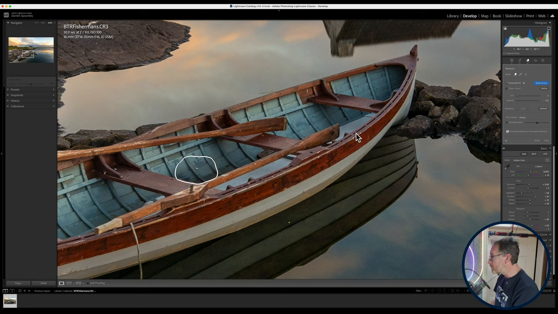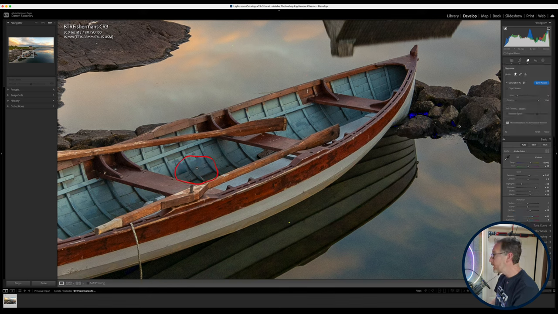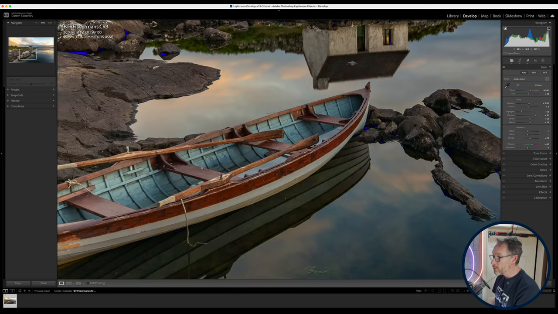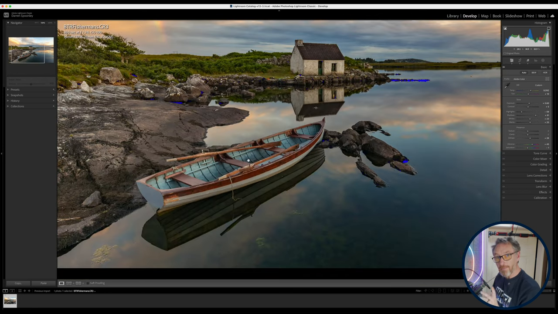Now you get a couple of options as well on this. You can say, okay, I want the first option, second option, you see it's lining it up even more here. And if I go to the third option, it probably will change it even more. It adds a bit of old paint that it's taken from here. So if I now press enter and go back into my main image, if you did not know that I had removed that, you would never know that it existed. And it's a very, very powerful tool overall to be able to have.